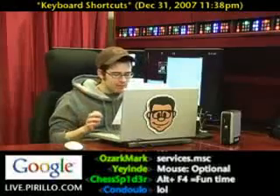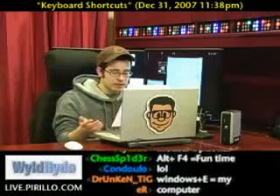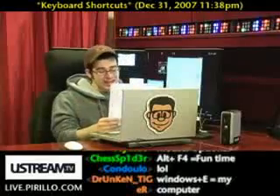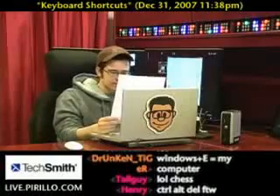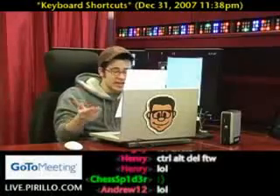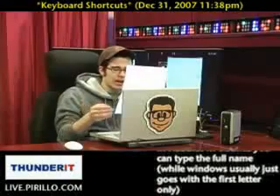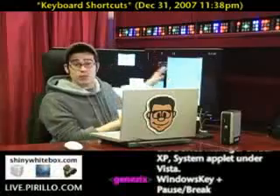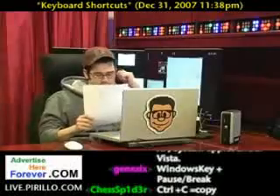Tab and Shift+Tab. Tab will move you automatically to the next field within the window in the foreground. For example, say you're composing an email — type in the To line, then instead of clicking on the subject line, just hit Tab until it highlights the subject. Type your subject, hit Tab again, and you're in the body of the email. It works great with Windows+E — Tab moves between the file tree on the left and the main field on the right. This works not just in Windows but on the Mac as well.